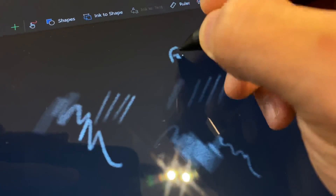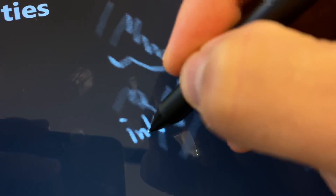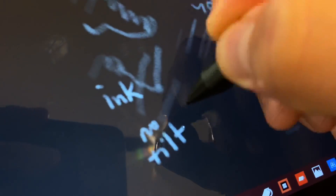Next is the Bamboo Ink — this one does not support tilt, and you can see that OneNote is having a hard time adjusting. I believe it might be taking tilt information from a previous stroke, but I'm not sure. Then here's the standard Surface Pen, and it performs just like the Slim Pen and very similar to the Raphael 5. The main difference between the Surface Pen and the Raphael 5 is that the Raphael 5 has a better pressure curve by default. The Surface Pen comes in a little heavy right at the beginning, so all of your lines look like ink instead of like pencil.